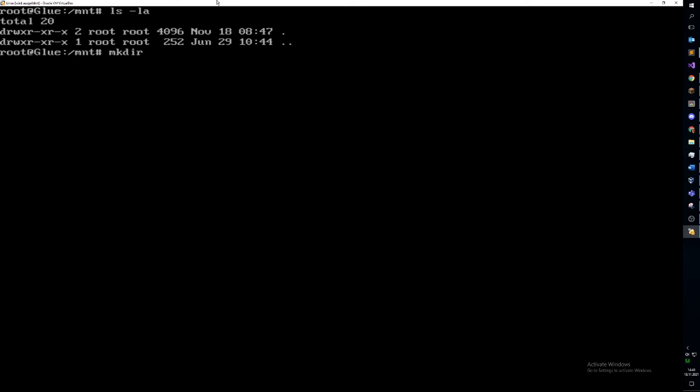Make directory, mkdir -pv ./, and to create multiple folders at once we use these kind of brackets. I don't know what they're called. And inside we have to write first of all bin.